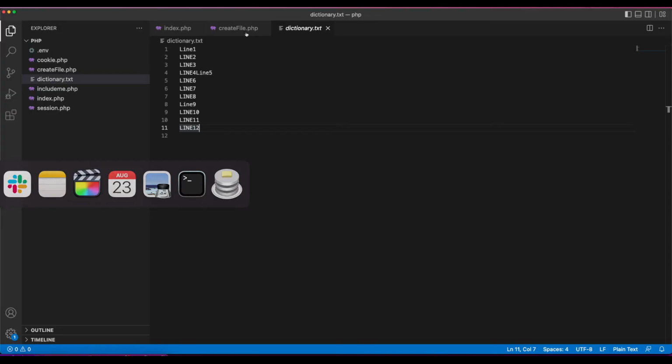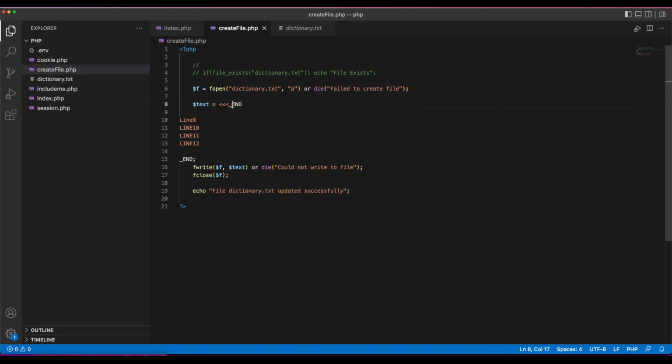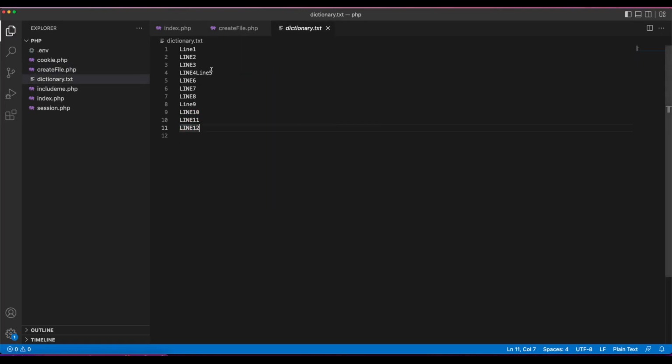So this, what you see right here, the underscore END, is basically allowing you to write content or text across multiple lines, and it's taking all the line breaks into consideration as well. So it's not ignoring the line breaks. Now what I wanted to try is if I was to change END to something else, will that still run?